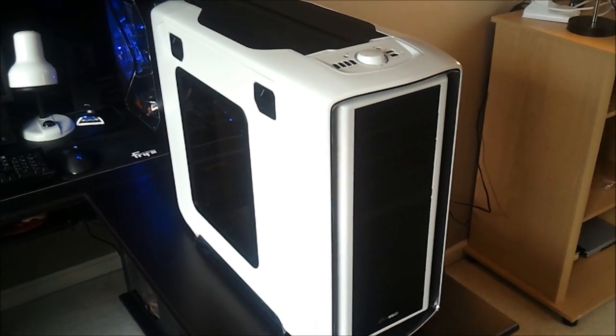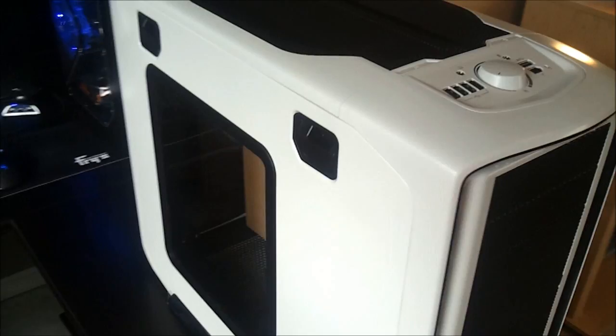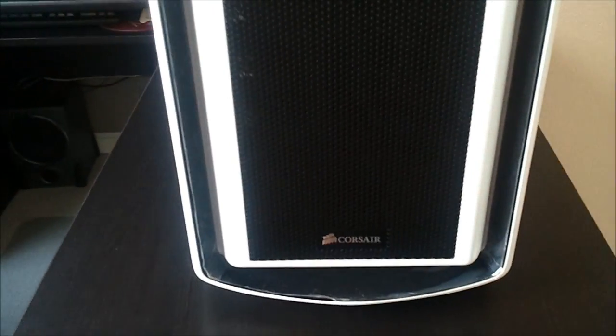Here we have a close look at the 600T from Corsair. This is, as you can probably tell, the 600T white, because it's white. It comes in two colors, currently at least, white and black. So this is what it ends up looking like here. This is just fresh out of the box.